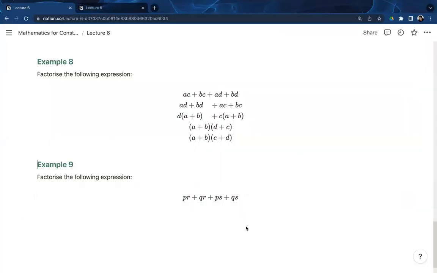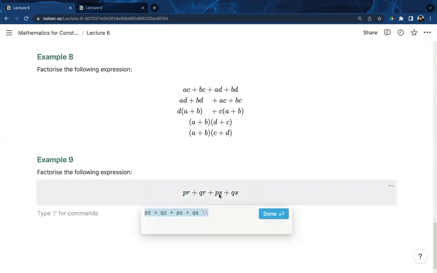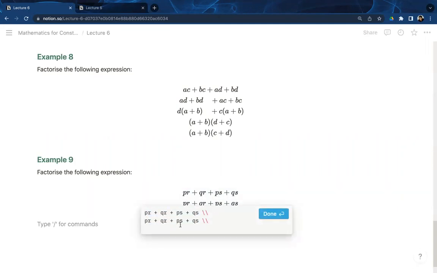Try this question. I already have two R terms next to each other here. What I'll do is rearrange it differently to show you that it doesn't matter. Let me pick P terms. I just randomly pick a letter, I pick P. I have a PR term here and a PS term here. So let me rearrange it here.